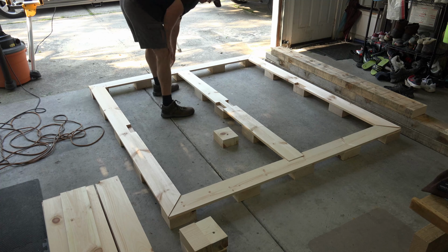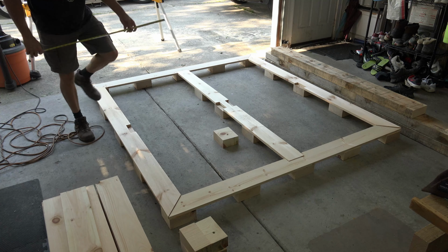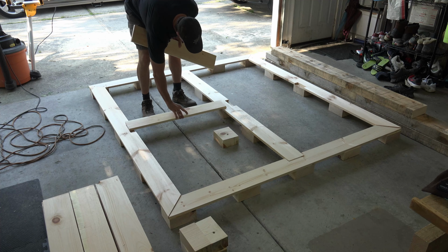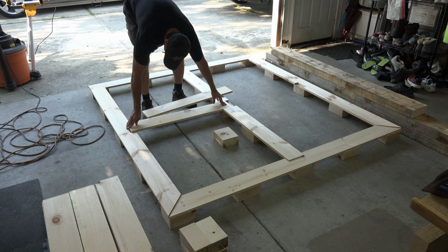Once your center board is notched out, you can get the distance for your cross pieces. Take the measurements individually, but hopefully they should be the exact same size. Make those cuts and then place your remaining blocks in the center of each cross board. Glue and nail them down.